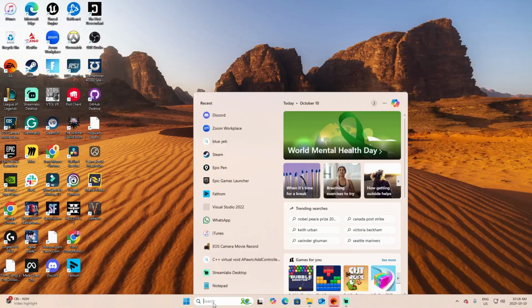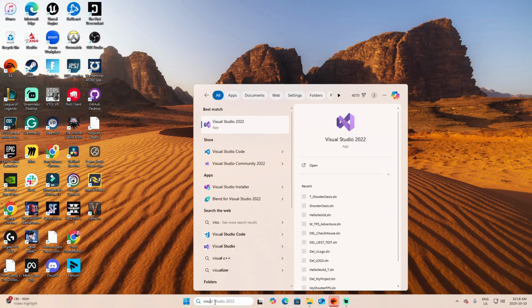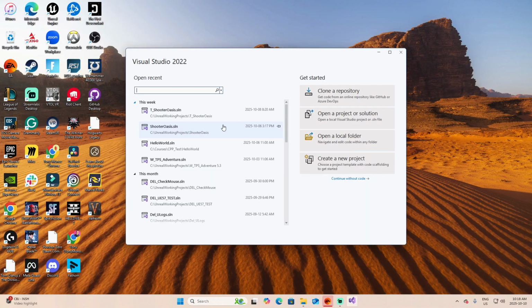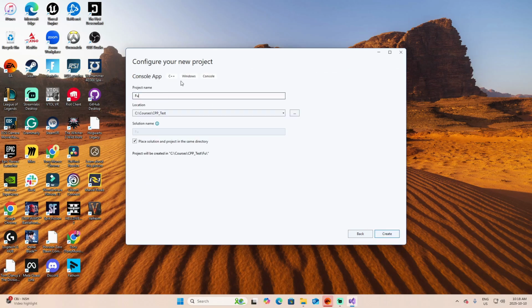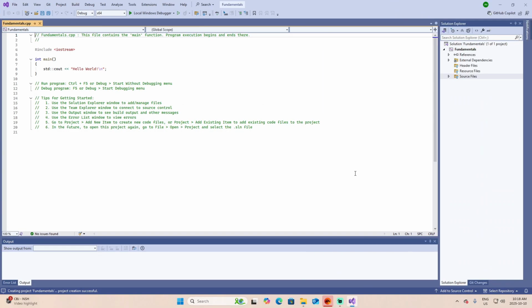Alright, let's jump into Visual Studio and start creating our first variables. To start this section, the first thing is opening Visual Studio, and my goal is to create a new project that I will call Fundamentals. Select Console App, next, Fundamentals. Same address, and create. We're already used to this screen.